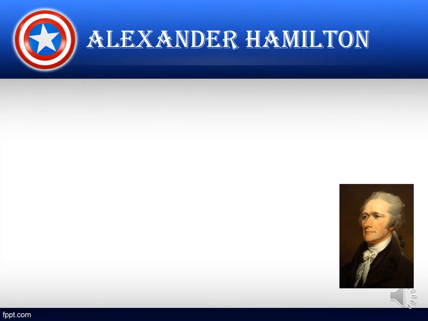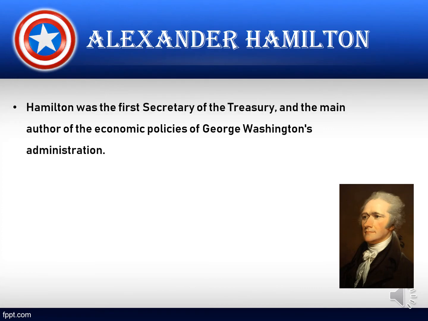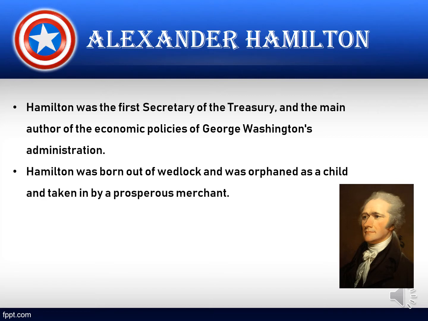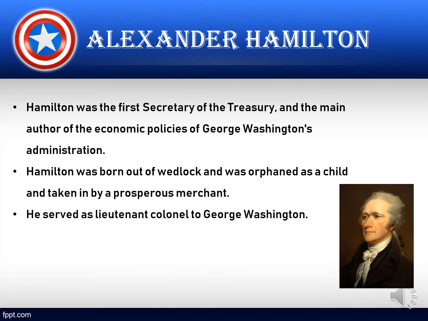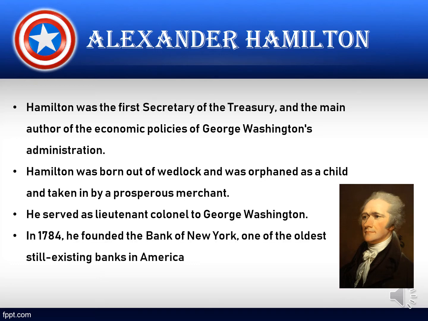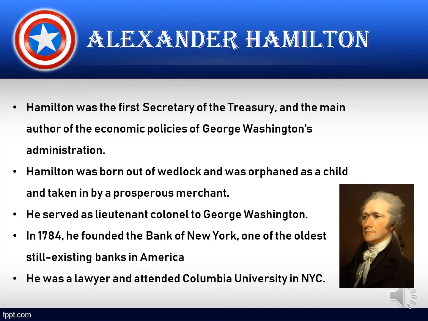Now we have Alexander Hamilton. Hamilton was the first Secretary of Treasury and the main author of the economic policies of George Washington's administration. Hamilton was born out of wedlock and was orphaned as a child and taken in by a prosperous merchant, prosperous meaning wealthy. He served as lieutenant colonel to George Washington. In 1784, he founded the Bank of New York, one of the oldest still existing banks in America. He was a lawyer and attended Columbia University in New York City.